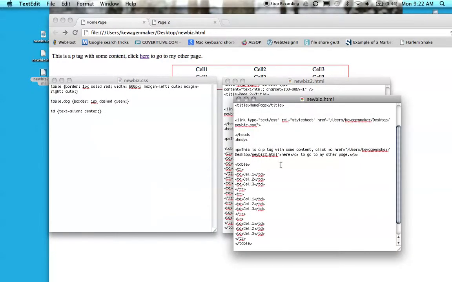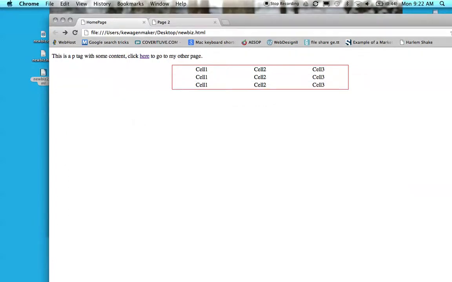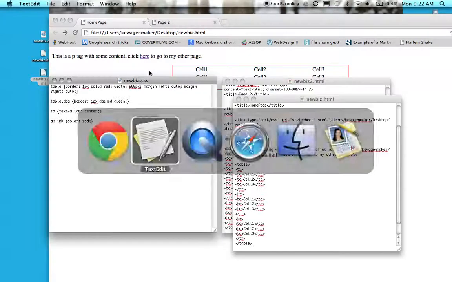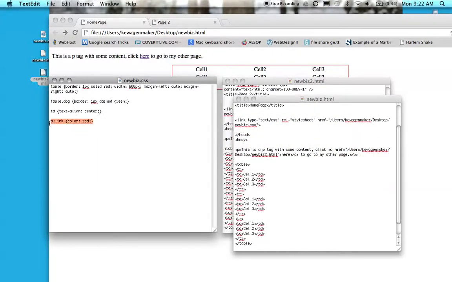Now, the nice thing about CSS is it actually allows us to format our hyperlinks. Okay? And it's actually very, very easy to do. So maybe we're sick of having just purple hyperlinks or blue hyperlinks as they appear before they're clicked on. Well, in order to change that, all we need to do is add an A tag in our CSS with a colon. It looks a little bit different, and link, okay? And it's as simple as throwing in a color, all right, just like that. Now, don't do anything yet because I want you to follow along. You're going to notice that nothing changed, okay? Because all I did was format it for a link that hasn't been clicked on yet.